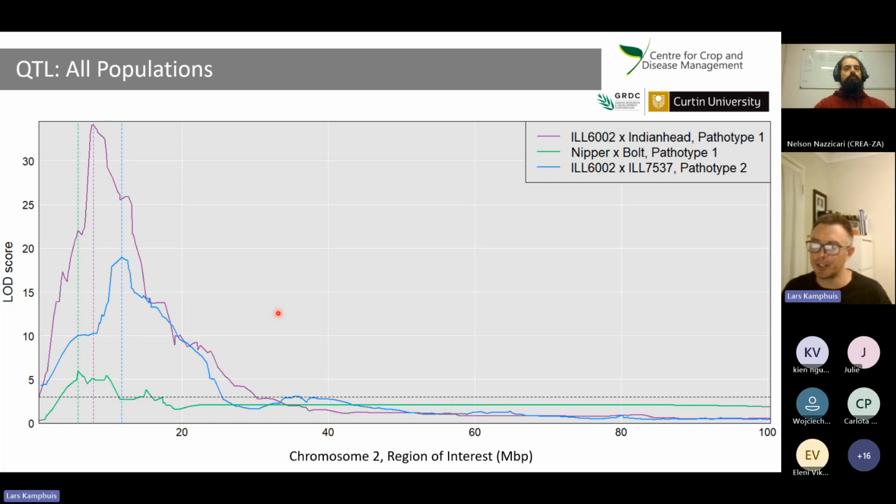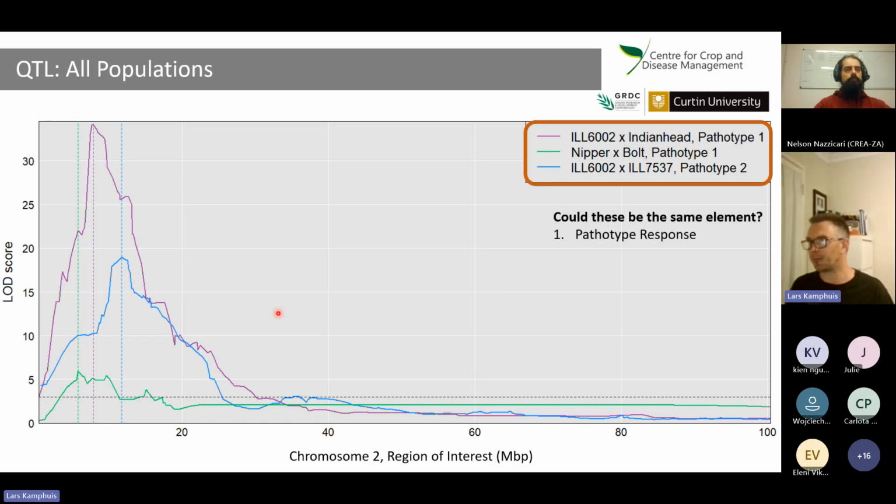So for those of you paying attention, you would have noticed that in each of these populations, we identified QTLs on the short arm of chromosome 2. So that raises the question, is this just one of the same resistance source, or is this an area in the lentil genome where an original resistance gene has duplicated and diverged? So could these be the same element, yes or no? Well, we believe that's not the case, and that the latter hypothesis about an R gene cluster potentially duplicating and diverging is what's happening here.